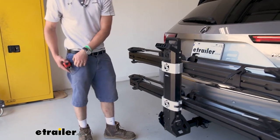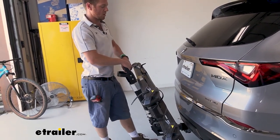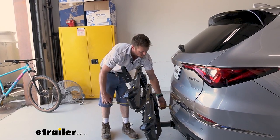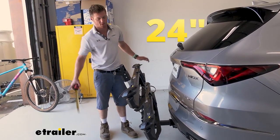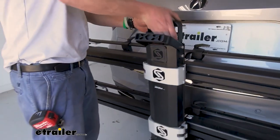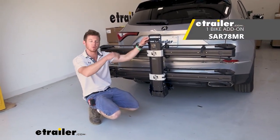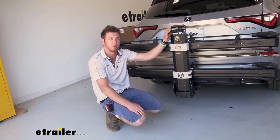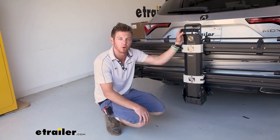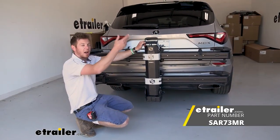There is one other mode you can do with the MDX — it's mainly just for truck beds or Jeeps, but you can also ride with it like that. In that mode it's about two feet of added length. All in all, I think the rack looks really great. It is relatively heavy, so this might be a rack you kind of just want to keep in your hitch and load it up whenever you need to. But I like the idea that I can add a third cradle — just in case I grab another bike or find another person to ride with. The Modular Hitch System is something that sets it apart from all the others, and I think it's going to turn some heads whenever you're driving down the road. And that's pretty much it for our look at the Saris MHS on our 2022 Acura MDX.